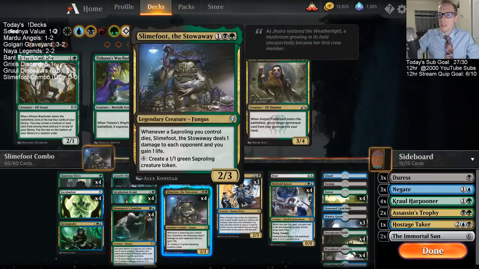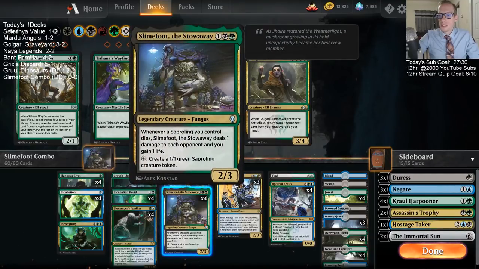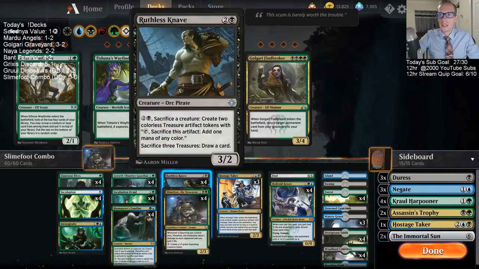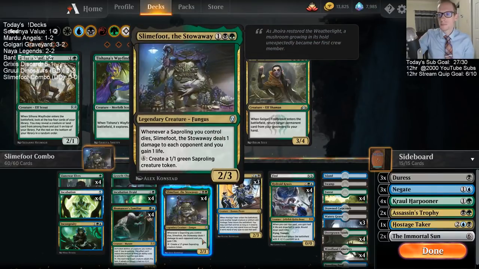So how this works is Biomancer's Familiar makes our activated abilities cost 2 less. So Slimefoot the Stowaway can usually pay 4 to make a 1/1 token, but if you have a familiar in play, it only costs 2. So you can spend 2 mana to make a Sapperling. And then Ruthless Knave, with the familiar in play, you just use 1 black mana to sacrifice that Sapperling, and you make 2 treasures. And by sacrificing the Sapperling, it deals 1 damage to the opponent, gain 1 life.